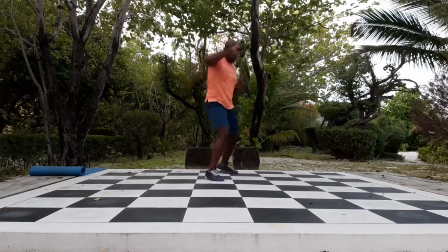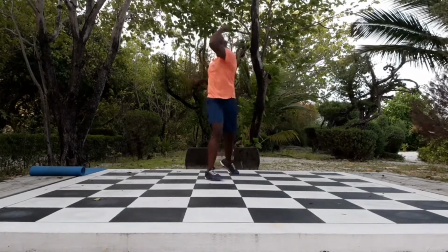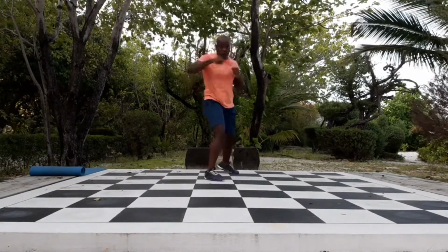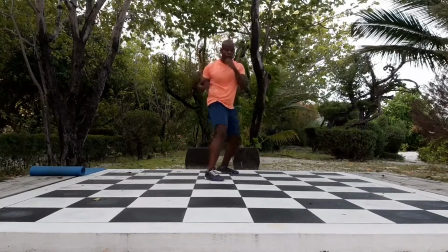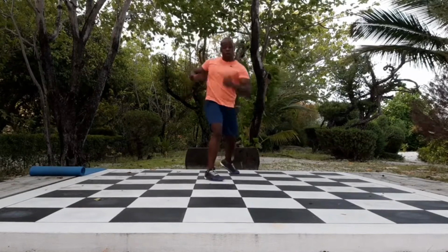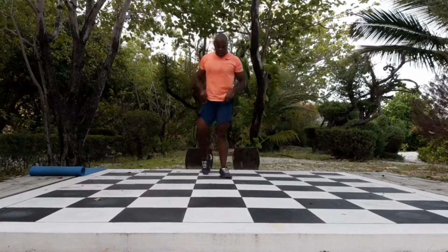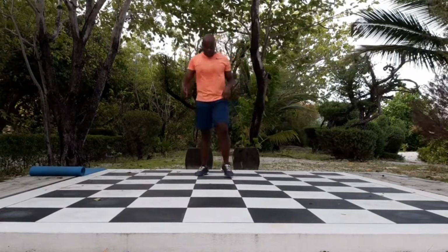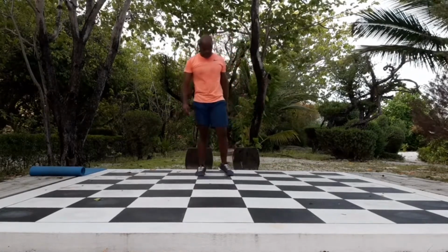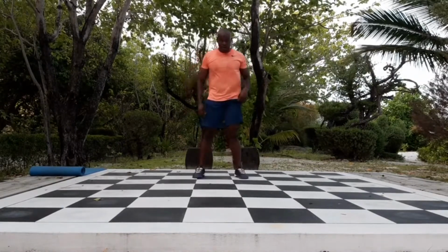The moment you get into the rhythm, you can go ahead and move as fast as you can. You can determine your own pace. You don't have to take my pace, but you can always customize this workout as you see fit, or as you may be comfortable. So everything here is just a framework, but you can always do what's best for you. Everything doesn't have to be the same as I do.